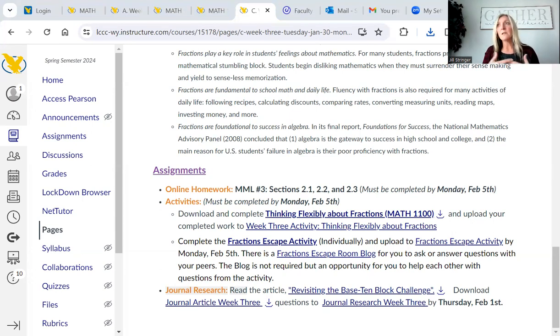If you didn't understand how to do fractions when you were young, my goal is to teach you the mathematics for fractions, but also what are some different ways that you can do fractions? You show me a visual, show me how you can model it. How can you do it as just a standard algorithm? A standard algorithm is just how you do it normally when you learned to multiply when you were young, right? You'd put them in a column, you borrow, you carry. That's the standard algorithm. And that's what you're going to learn in this class.